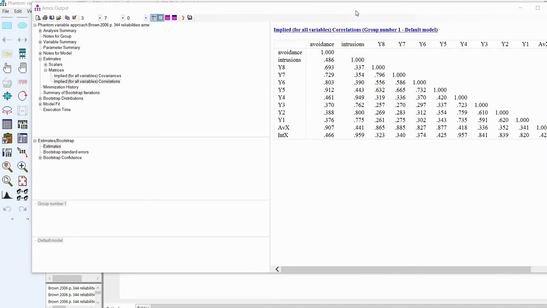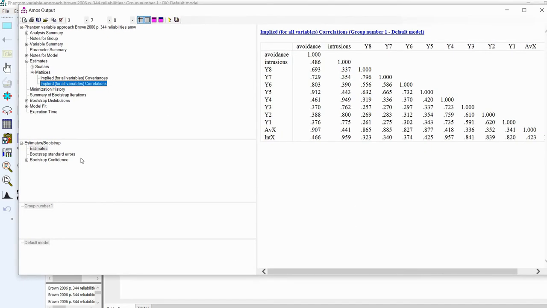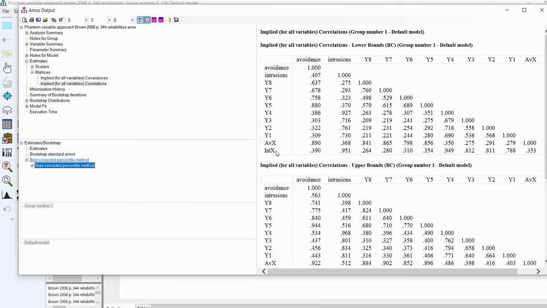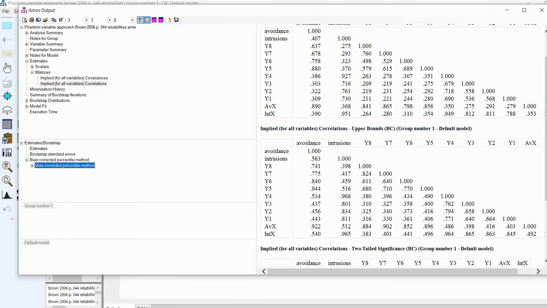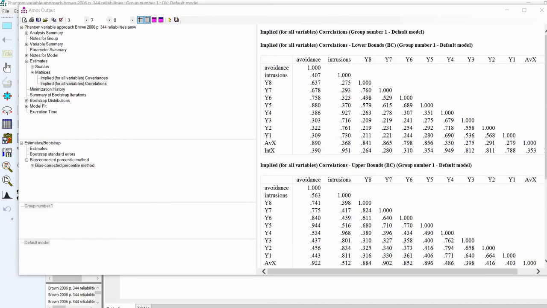Now I can also create my confidence interval estimates by going under, I still selected the correlations up here, but then going down to bootstrap confidence, and so now you can see that I've got my confidence interval that's given. Let me scroll up a bit here. Basically this matrix is associated with the lower bound for the confidence interval, and this is associated with the upper bound.